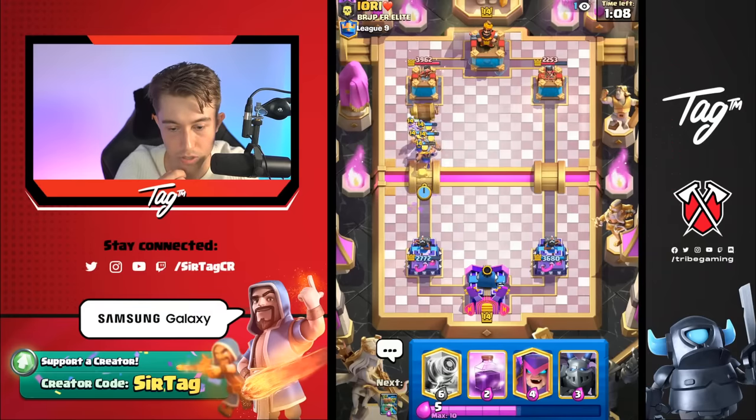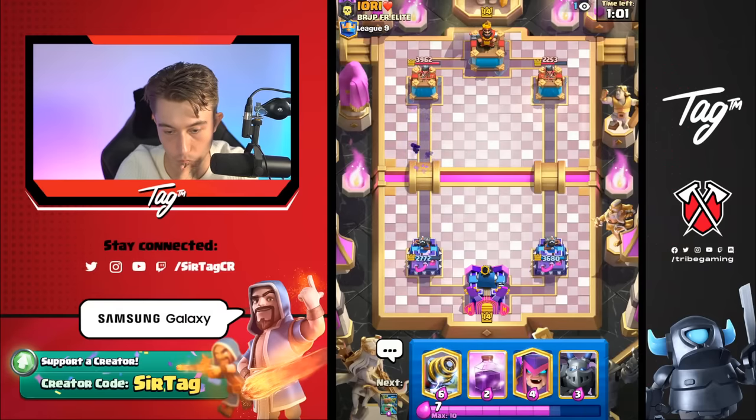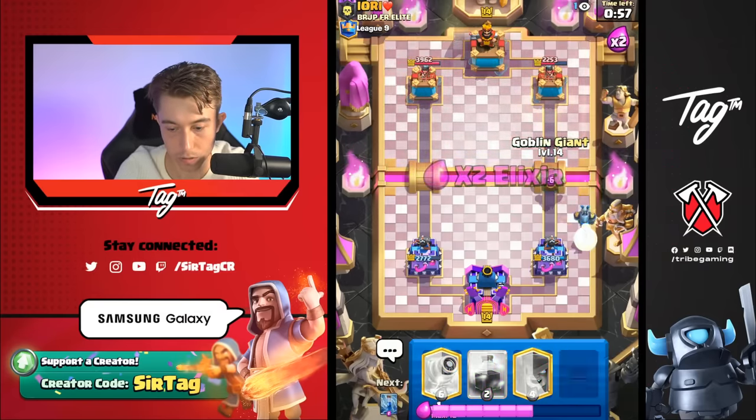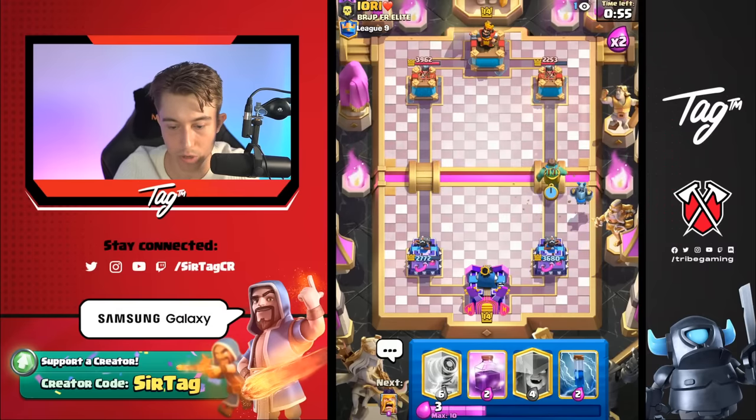All right, we're going to go Heal Spirit just to see. Ah, he went Barbro anyway. Dang, that sucks. With that Heal Spirit. All right, I think we do this. Just see what we can do. Maybe we can force out a freeze or something.